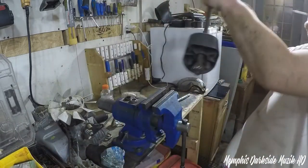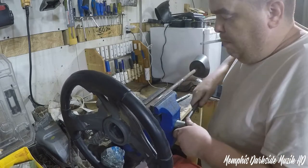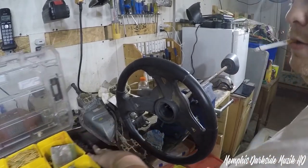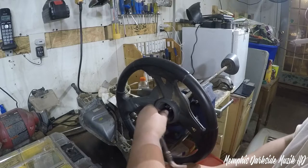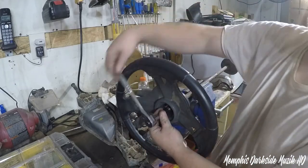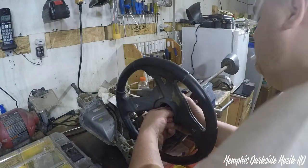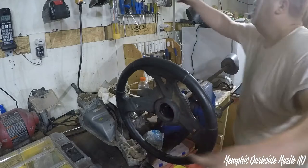So we're going to make this easy. I'm going to just put this up in the bench vise like that. Y'all not even looking at what I'm doing. What's wrong with y'all? All right, so slide this big old... There we go. Man, it's probably just a long bolt. All right, yeah, so it's got a washer in there as well. I'm going to do them when we get a rubber mallet.